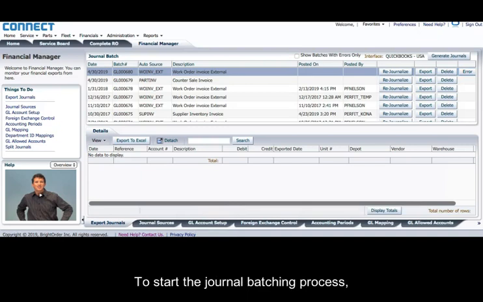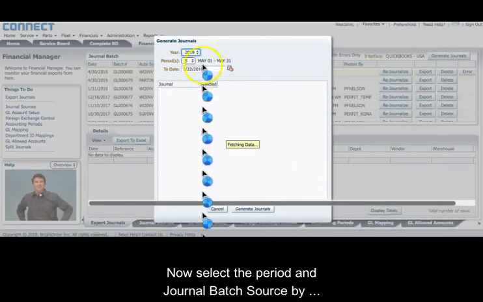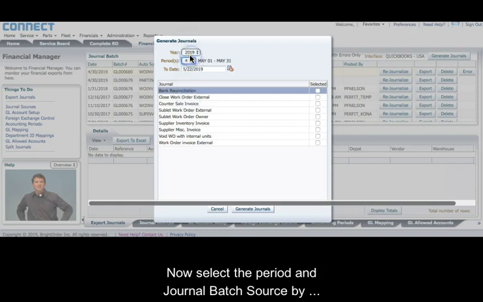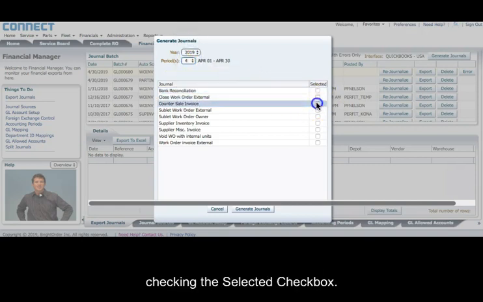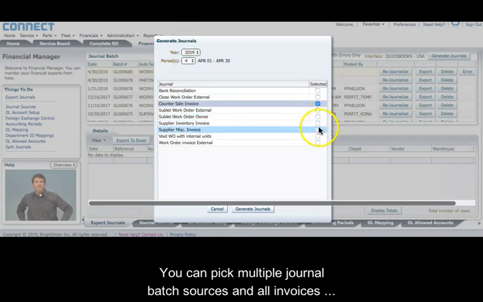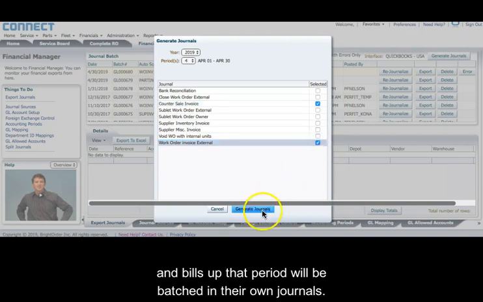To start the journal batching process, click on the Generate Journals button. Now select the period and journal batch source by checking the selected checkbox. You can pick multiple journal batch sources, and all invoices and bills up to that period will be batched in their own journals.